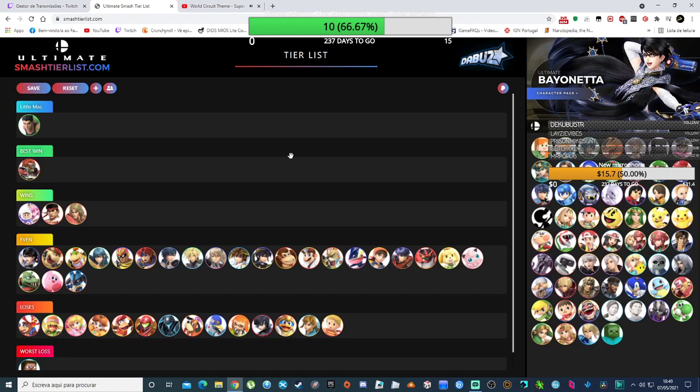What else? Also, ranged grab. Ranged grabs are also Mac's worst enemy. One of Mac's worst enemies in this game. And yeah, that's pretty much it. Like Lucas, it's a no-brainer with the tools. Just the PK Fire plus the PK Freeze plus the ranged grab, and then he can just punish you, juggle you, whatever. Yeah, Mac can't win.